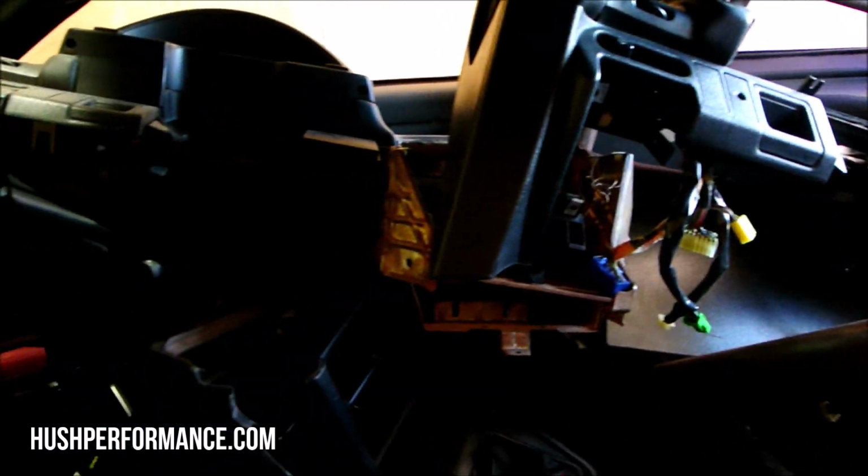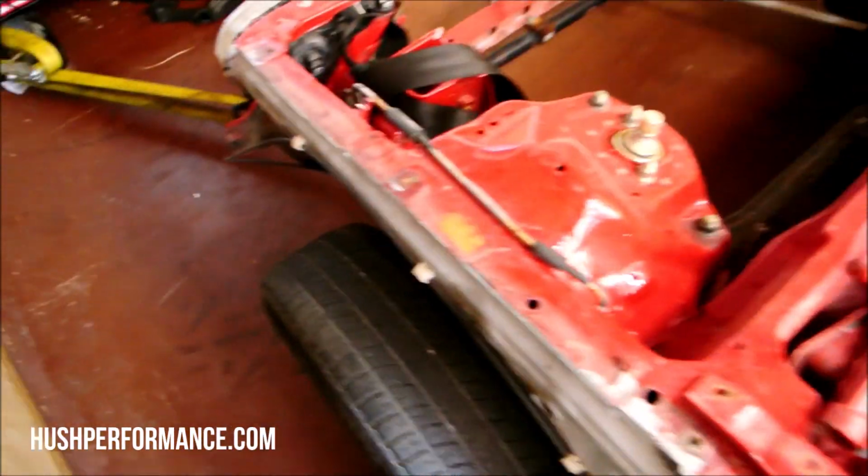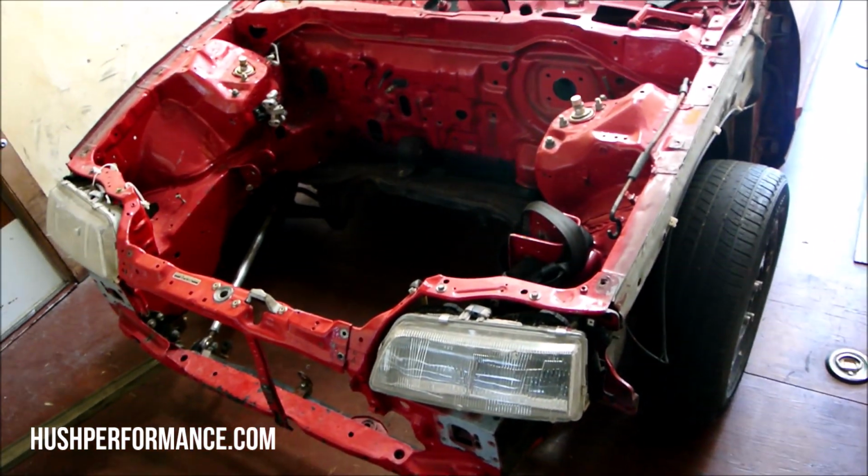Most of the interior is still in there. The carpet's in really good condition. It was stock when I got it. We got a couple of the dashboards here. We can see our front end isn't on. This was the car that we actually made our 3-piece front end to, so we most likely will get one again.